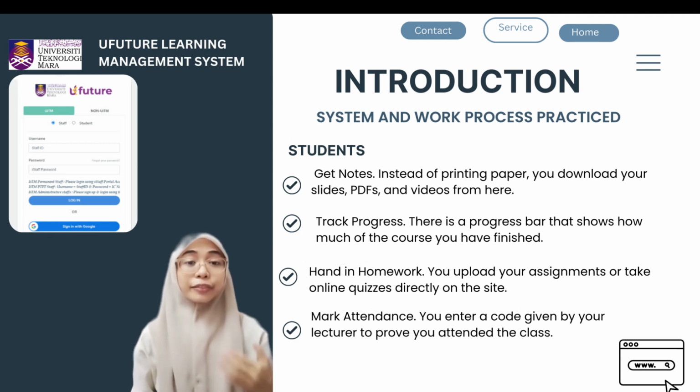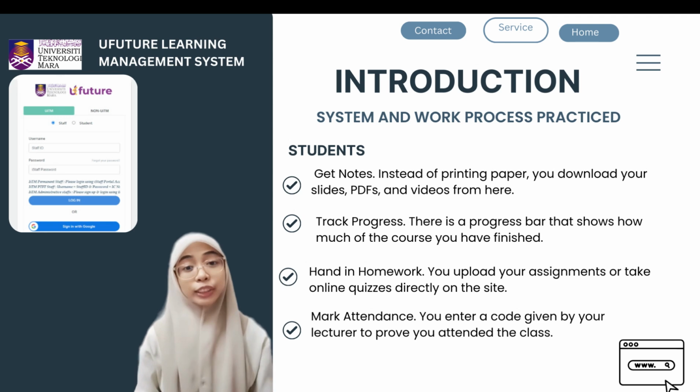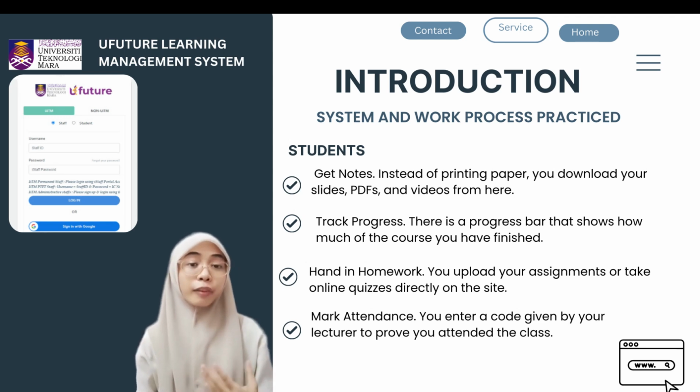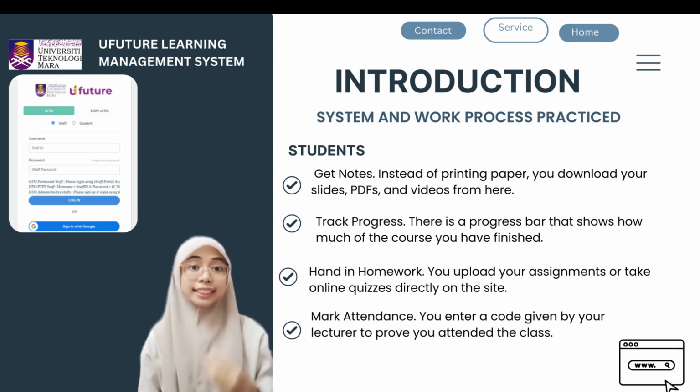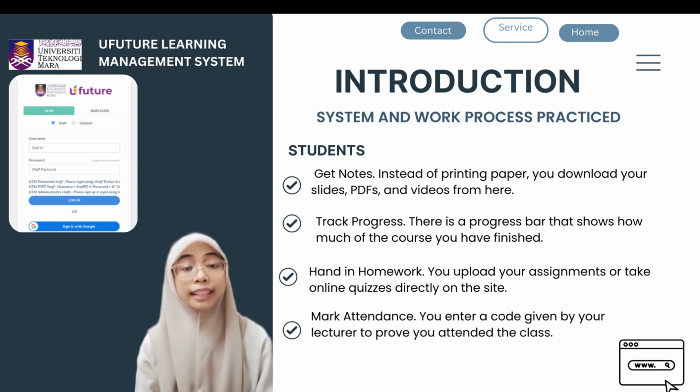2024-672-504. For digital transformation BTM 532, we have chosen UFuture for our website. Just search Google, type UFuture website, and it appears. Then we just put in our names and our study ID to enter the UFuture UiTM.